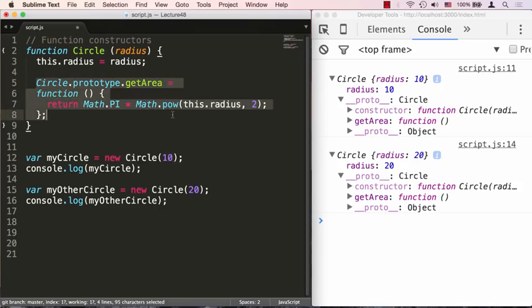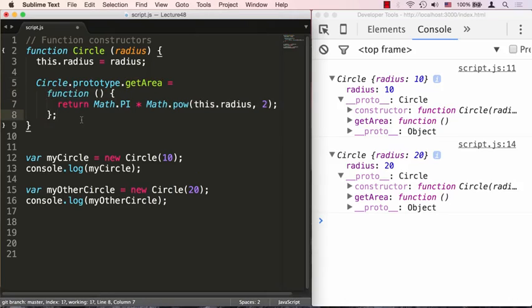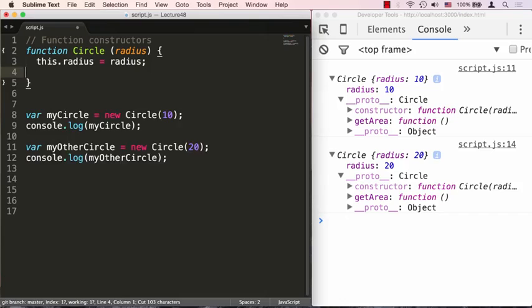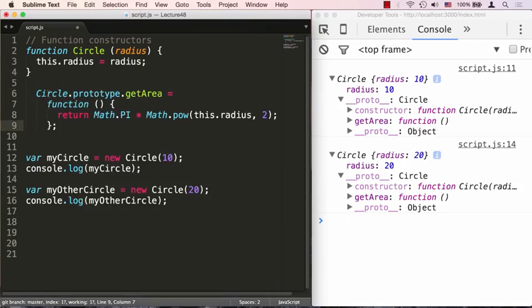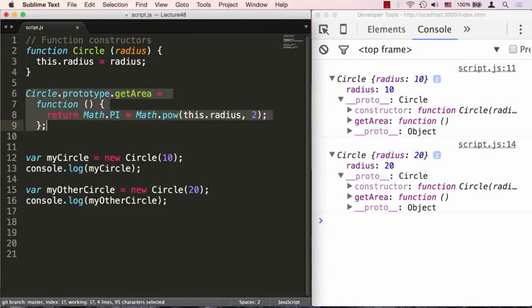In other words, you'll be overriding the memory space of getArea every single time you create a new circle. So basically that's wasted processing. It's not really wasted memory space since it's going to put the same function in the same memory space over and over again, but it's wasted processing. So you really should not be putting that inside of a function constructor. So definitely put this outside. Let's go ahead and indent it this way. So that's caution number one.